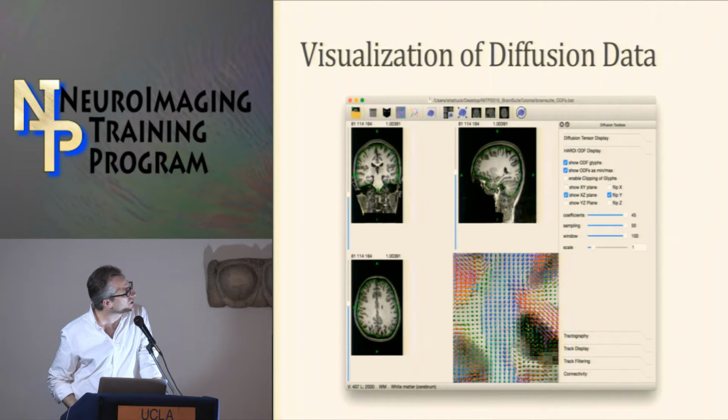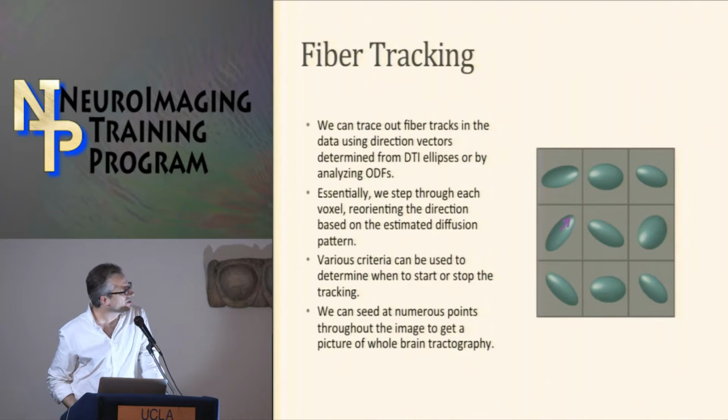later this afternoon. And we also have tools for doing fiber tracking, and I think you all saw a lot about tractography already. If you hadn't already seen it, you saw a lot yesterday and today. In our current implementation, we have deterministic streamline tractography. We are working on doing probabilistic as well. Essentially it works by placing a seed point at various places throughout the image and then following the most likely path through the data.